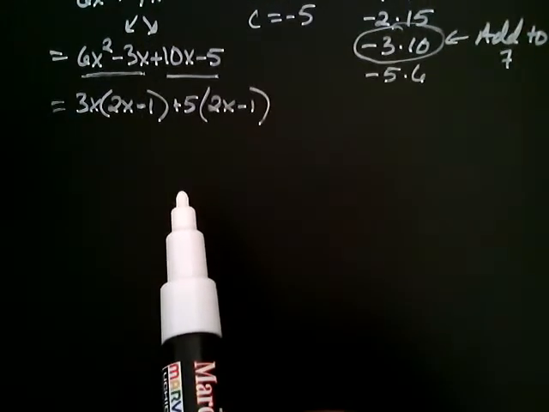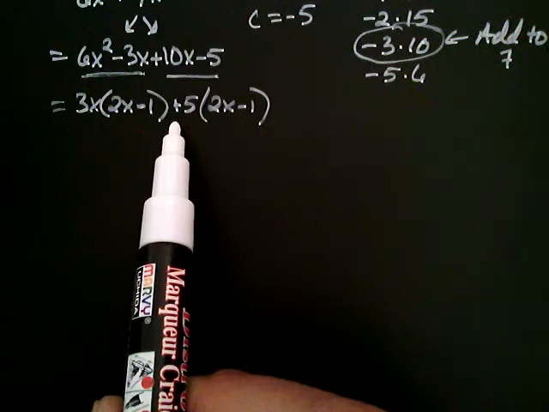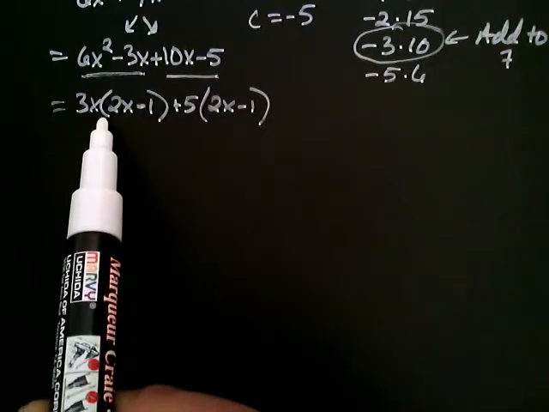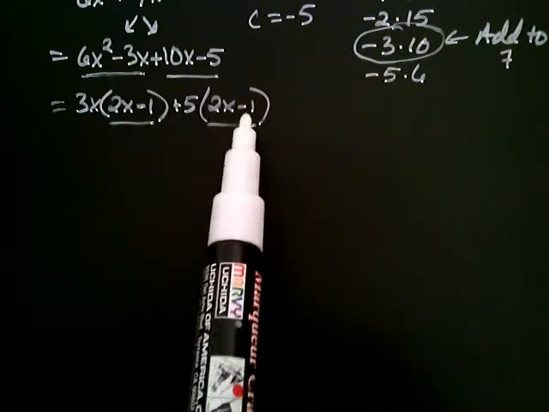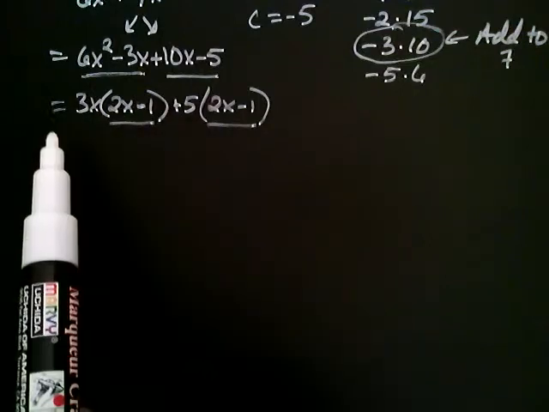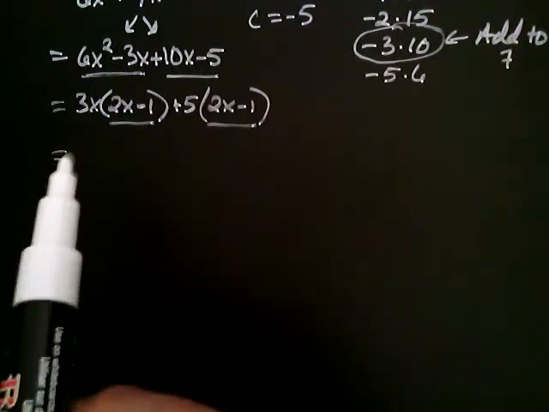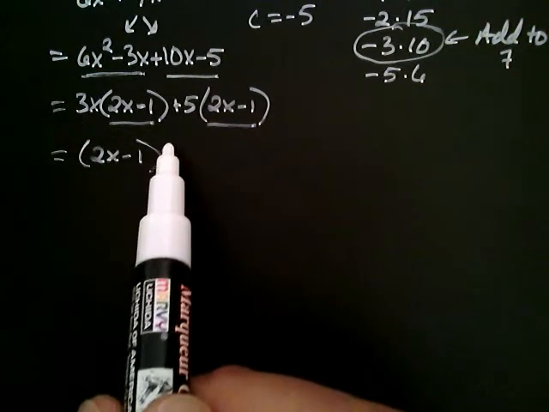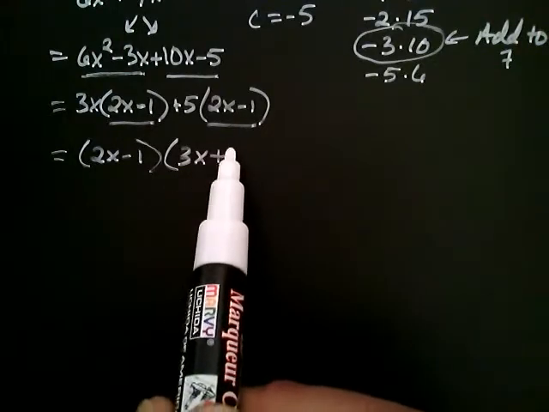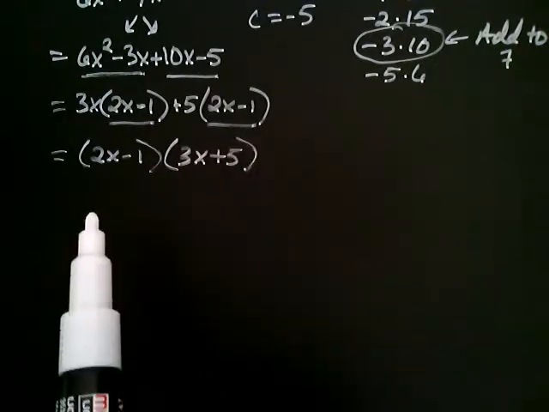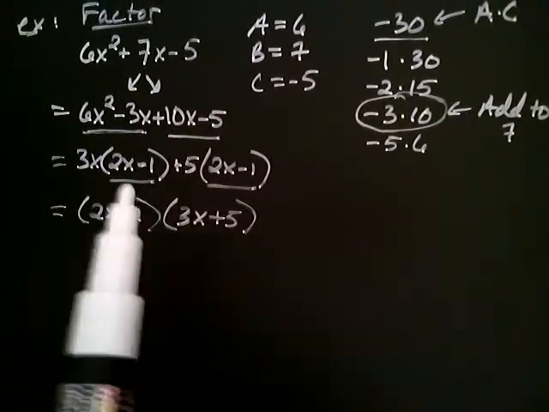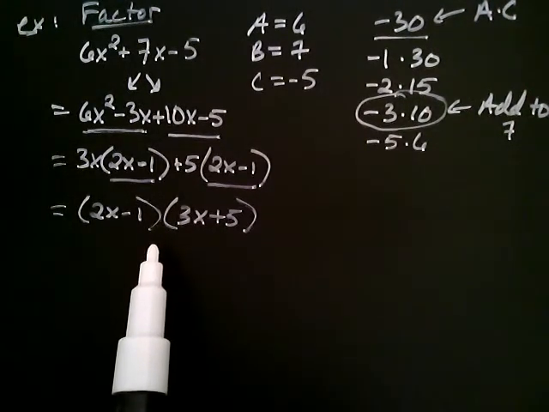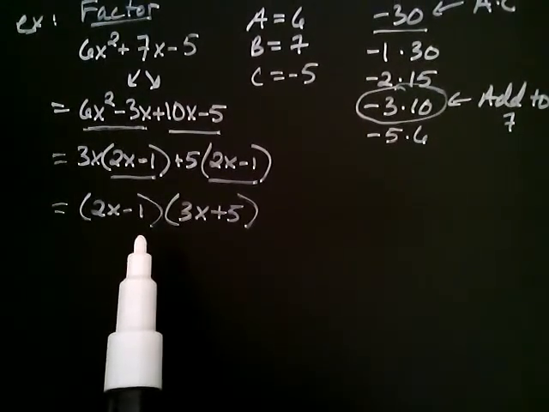Now, at this stage, I don't yet have a product because I still have addition in the middle. But notice that this term and this term have something in common. Do you see how they have the 2x - 1 in common? Because they do, you factor it out of both of them. And you get (2x - 1) multiplied by what remains, which is (3x + 5). And at this stage, we've managed to take the quadratic trinomial 6x² + 7x - 5 and write it as the product of two binomials, (2x - 1) times (3x + 5).